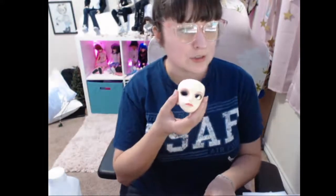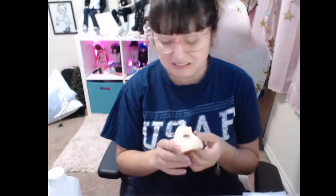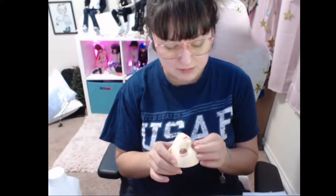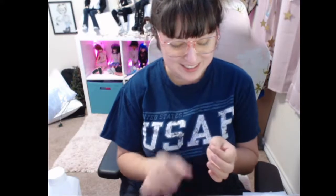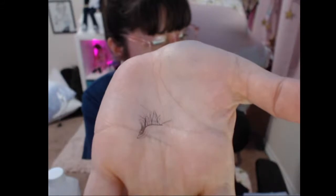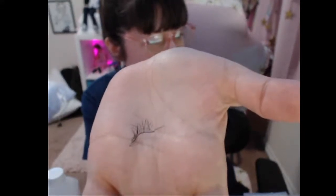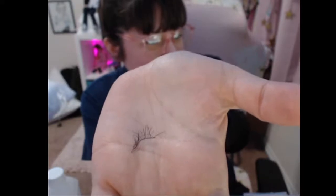All right, so first things first, we've got to take off the... Oh, bros. Oh, man. These were some thin eyelashes, like little hairs. I don't use eyelashes like this anymore. A moment of silence for the ratchet-looking eyelashes.